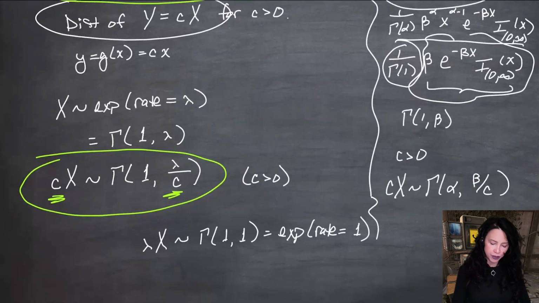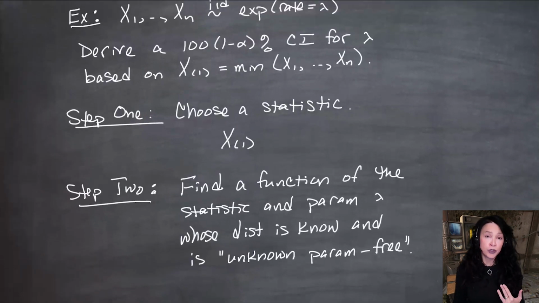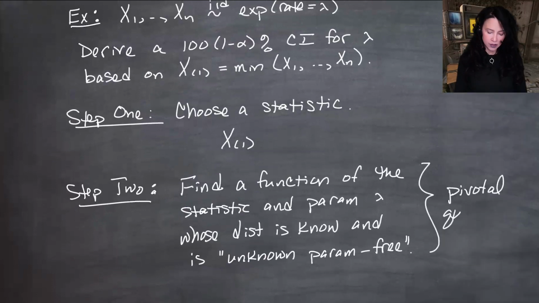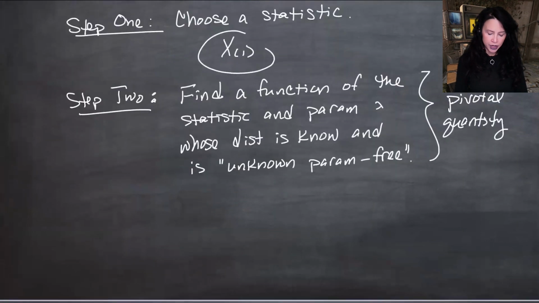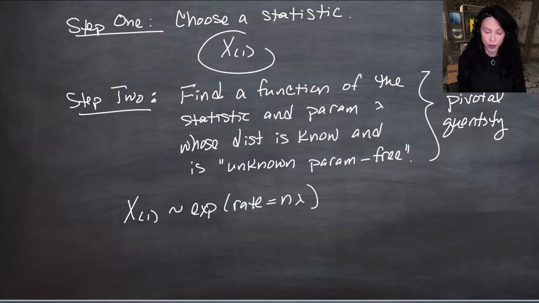So let's go back to our confidence intervals. Step 1 was to choose a statistic, and we're using the minimum. Step 2 is to find this pivotal quantity. That's what this is called. And that's a function of the minimum and the parameter whose distribution is known to us and not depending on any unknown parameters. So recall that the minimum of exponentials is exponential with rate n lambda. That's why I chose this statistic to work with, not because it's going to give us a great confidence interval. We're going to get a confidence interval of a specified percentage, like 95%. But if you did it with a better statistic and also computed a 95% confidence interval, that one would probably be a shorter interval, which is better when you want to give someone an interval of plausible values for lambda.